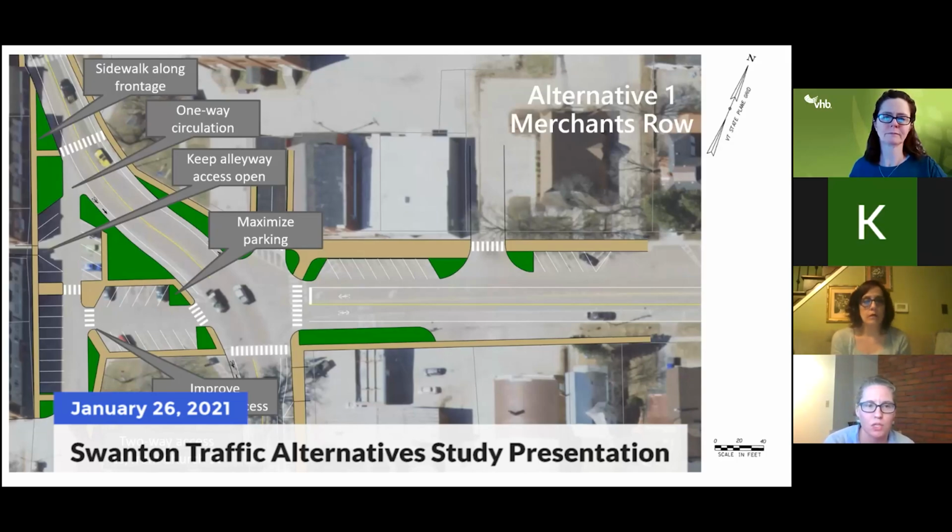One of the trade-offs that we should be discussing towards the end of the evening, certainly, is whether or not to keep that open. And one of the features that you're going to see across all of these alternatives is pulling the sidewalk out in front of that frontage. So in all three alternatives, we really heard that come through from the local concerns meeting, that it'd be great to have some sidewalk frontage in front of the Merchants Row area, and not just under the awning that's in front of those retail spaces. So you see that in each of the options that we're going to show here.